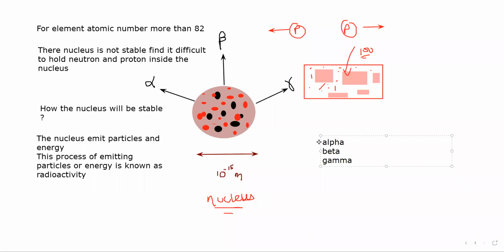But first, you should understand the fact that because the nucleus is not able to hold particles within this small space, it starts to emit out these particles. When the nucleus emits these particles, this phenomenon is called radioactivity. And when the particle is coming out, we also say radioactive decay or radioactive breaking. Is it clear till this point? The term radioactivity, what is the meaning of radioactivity, and why is the nucleus radioactive?